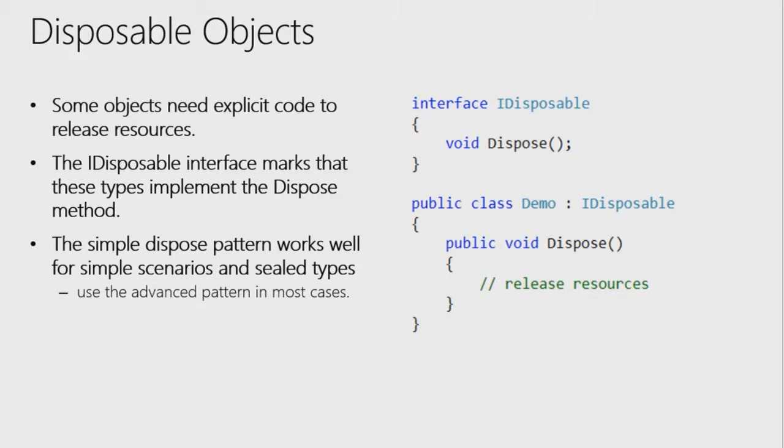Yeah. And so we have a demo class here that implements IDisposable. You can see the syntax there, and it's got an implementation of Dispose. So for example, if we imagine that demo had a member variable of an array, and we instantiated the array with 10 million integers. Yeah, so now it's getting full. That space is reserved, that space is allocated to this demo object. In the Dispose method, we could deallocate that by setting the array to null, get rid of it, release all that memory. So that makes that memory available for reuse again, even though the demo object itself hasn't been reclaimed yet by the garbage collector. So this is our implementation of doing some mild garbage collection almost.